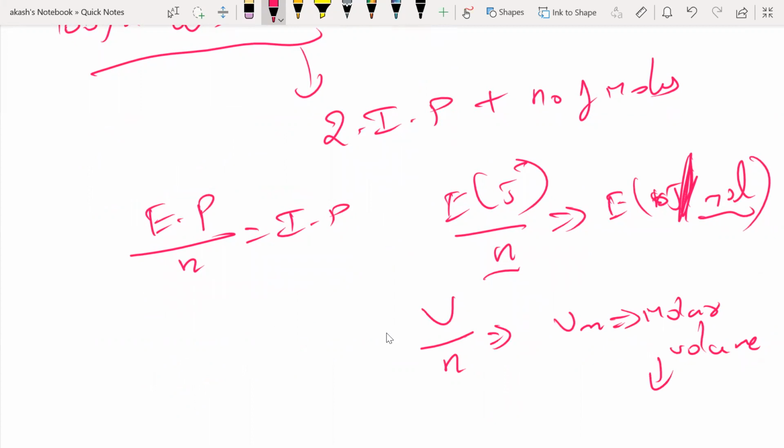Then I can say if 1 mole of gas is this much, then 2 moles of gas is going to be how much? That I'll be able to predict. But this Vm will not change. Per mole, what is the volume? That won't change irrespective of how much gas you have. It doesn't matter if I have 5 moles; all I want is the answer for 1 mole. So this is the way you can convert your extensive property into an intensive property. Okay, fine. Next.